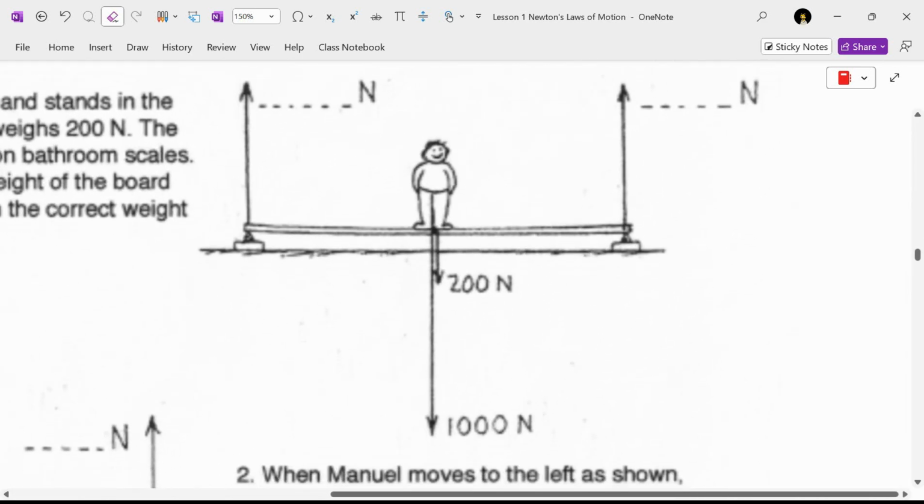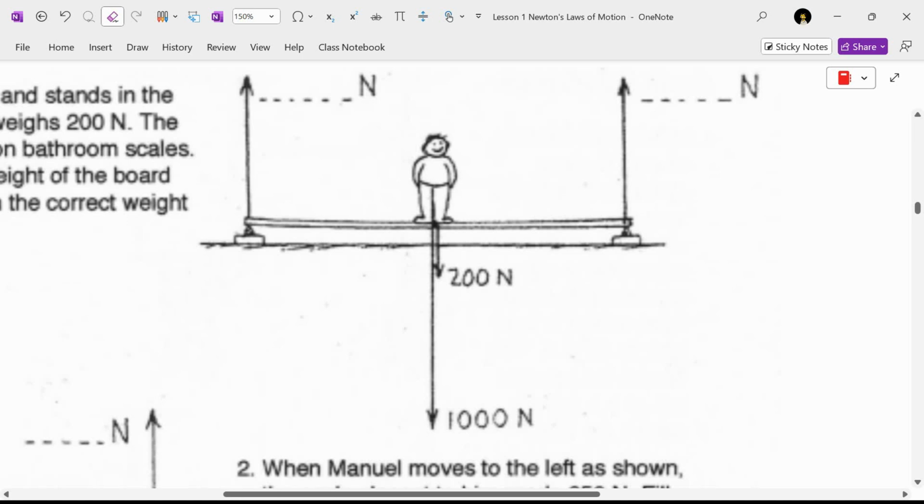Tristan, take a look at this person. First of all, what's the total force downwards in newtons? Do the math in your head. Okay. Is this person sinking into the ground like quicksand? Say no. Are they flying into the air like Superman? Say no. Are they accelerating at all? That means forces must be, I'm looking for a word that starts with letter B and rhymes with balanced. Forces must be balanced. What's the total force down? You just told me. What must the total force up be then? How much is each scale pushing up with then?